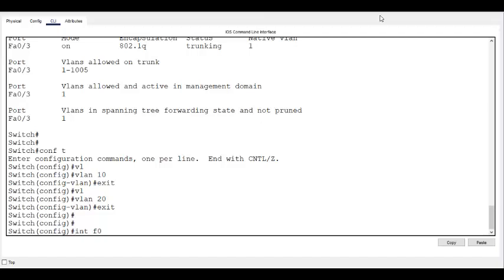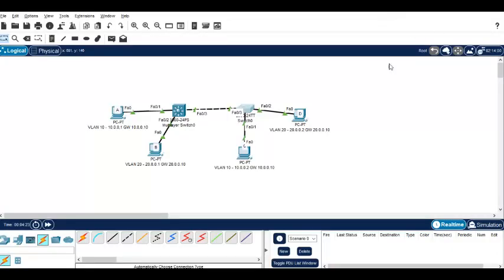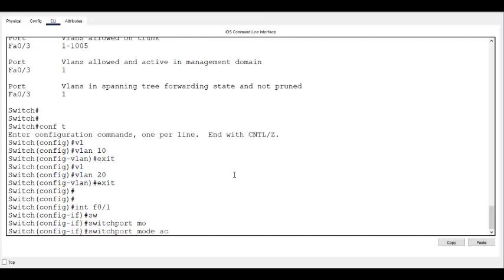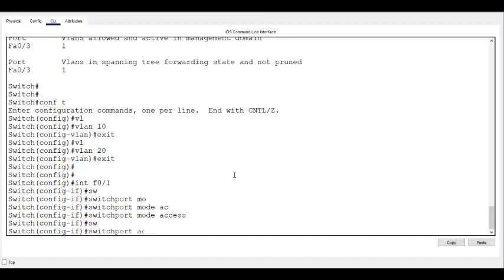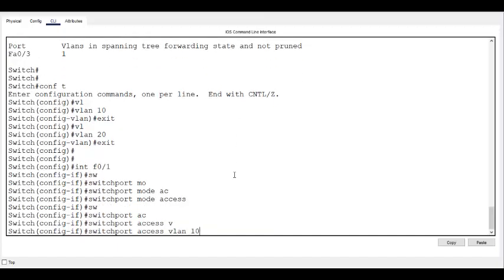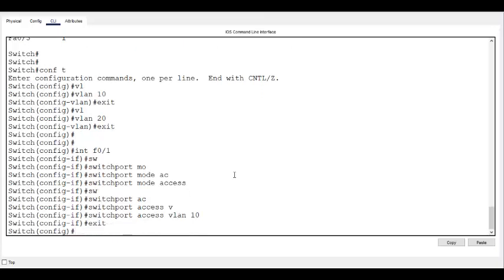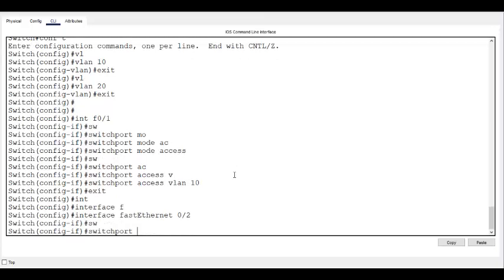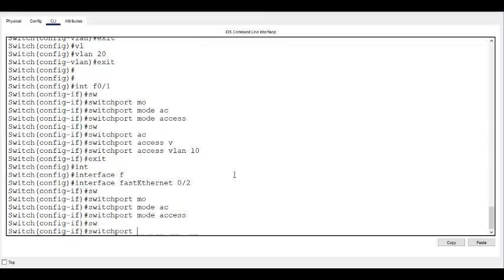This one, F0/1, is connecting to a VLAN 10 member. So I'm saying switchport mode access, switchport access vlan 10. Also, I'll go to interface F0/2, switchport mode access, switchport access vlan 20.